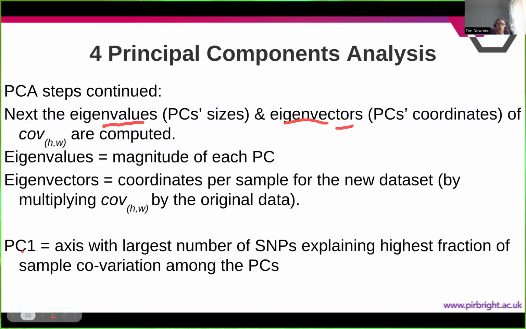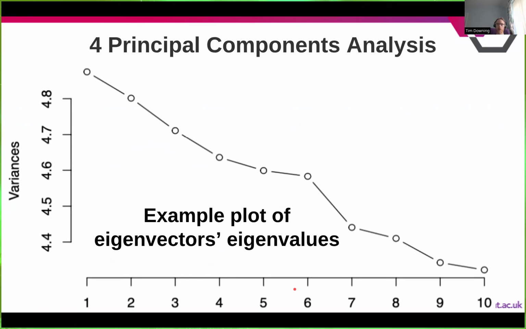And then we'll look at PC1, and that's the axis with the largest amount of variance explained across the principal components. And PC2 is the second biggest, and PC3 is the third, and so on. So we can plot them like this, and we'll have some sort of measure for the variances here, which might vary a lot.